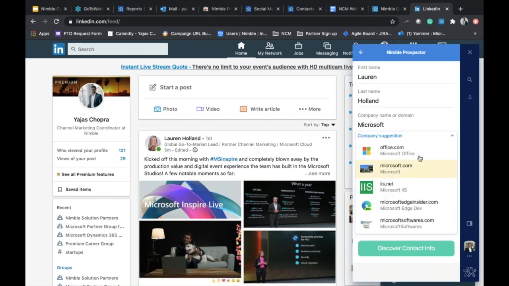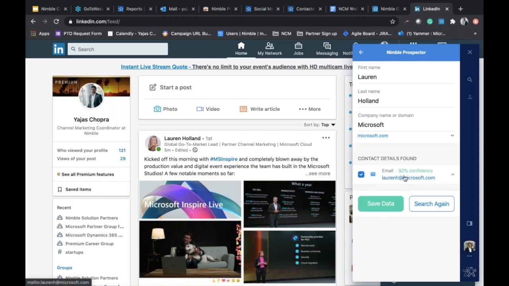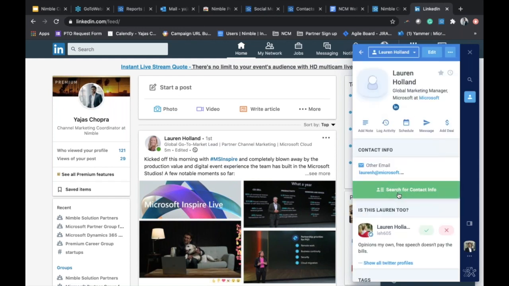Search for contact info. So this is what Nimble does. You can search for contact info under Nimble Business Manager, but you can't do this under Nimble Customer Manager. All you have to do is give Nimble a first name, last name, and company name, and that'll give Nimble the ability to maybe find an email, or even more, if it can find some more information about this person. So that's it. Nimble can only find an email for now. It just found us this email. And there you go. You go from not knowing anything about a record to even having an email about them.